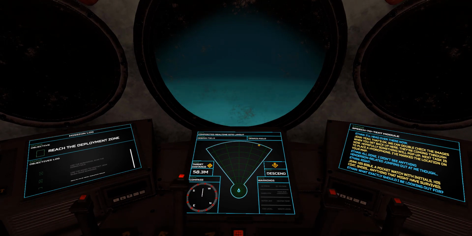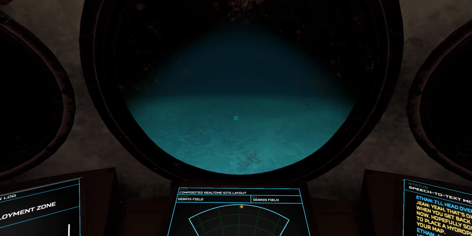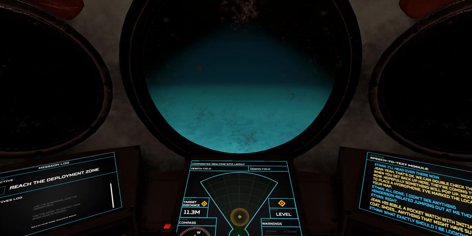Alright, so I think this is the last thing that we have to do. I could be wrong, but all we have to do is put that hydrophone down and we should be set. And hopefully we'll be finding some things on the images. I am really excited to see what those things were in the debris field and maybe some stuff that would have actually related to Henderson. Alright, we are almost there.